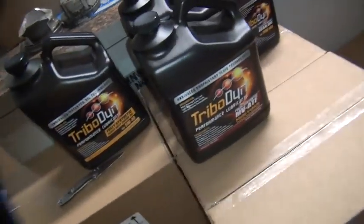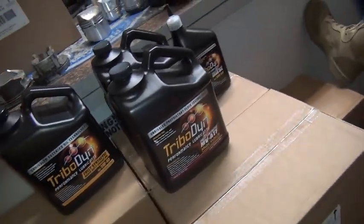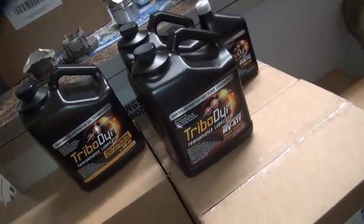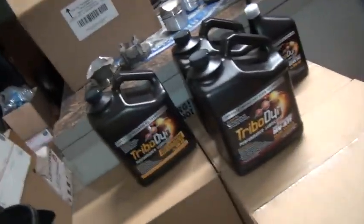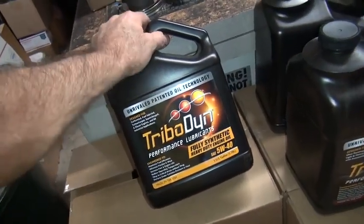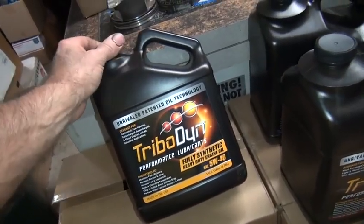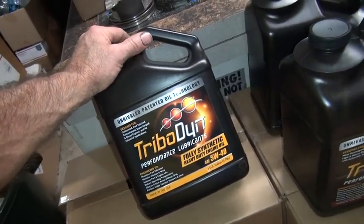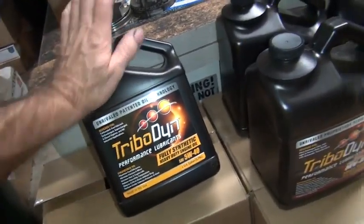So anyway, all of this stuff is high-end stuff, so it works good. It's not cheap, it's not the most expensive, but you get what you pay for. And the biggest thing is you can run twice as far in your oil changes, so that cuts the oil price in half, so now you're cheaper than a lot of the oils on the market, or at least competitive with them, even though it's a better product, but it makes it up in time. You're doing, what, 10,000 on your motor oil changes? Yes, 10,000, you know, on his diesel.